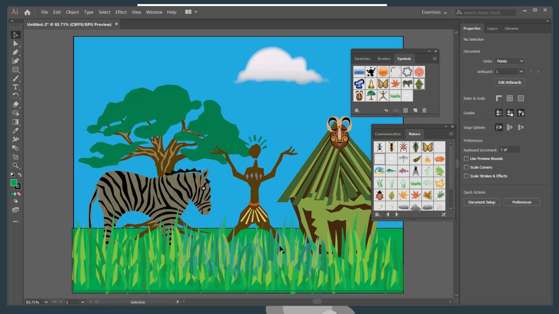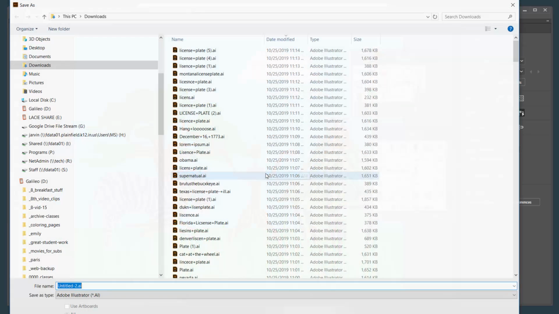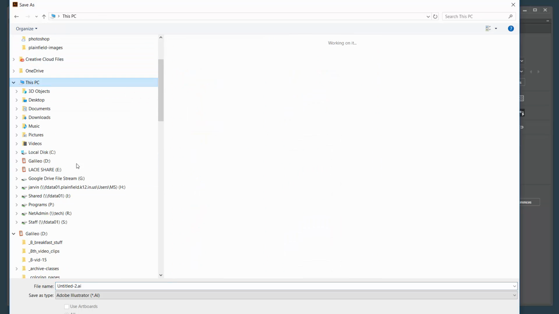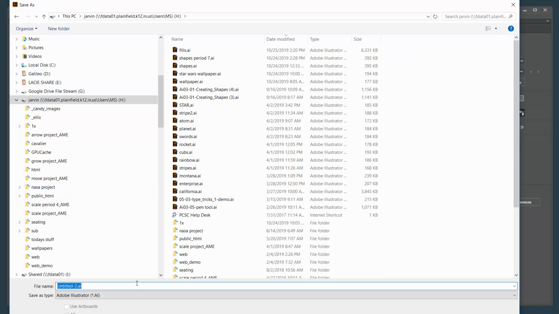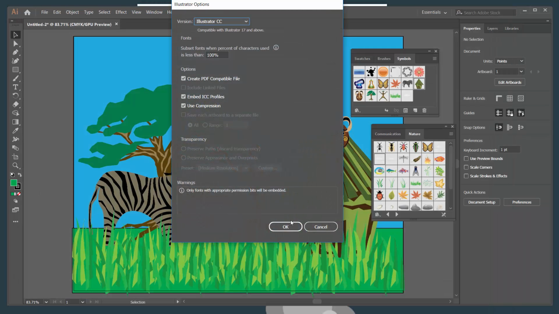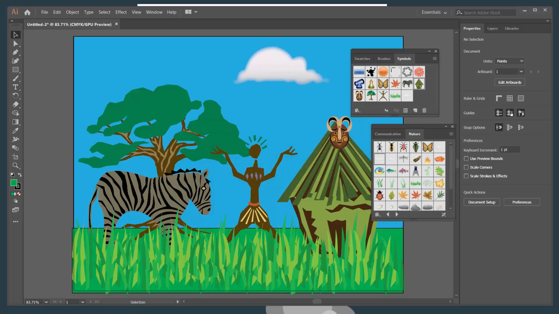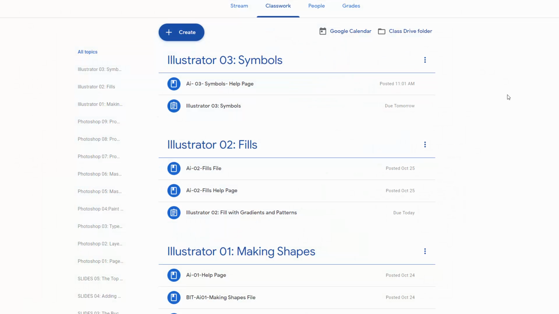And so your assignment today is to work on making a little scene, some kind of little picture, mostly made out of symbols. You could use some other things along with it. And then you would have to save it. You would go File, and you would go Save As, and do what we always do, right? You would make your way to your network drive. And then I'm just going to call it Symbols, because that's what I use mostly. All right, click OK, and that will be in there somewhere, right? Yeah, that'll be on your screen. I would have to get up to Google Classroom and turn that in. So that's what we're working on here today.